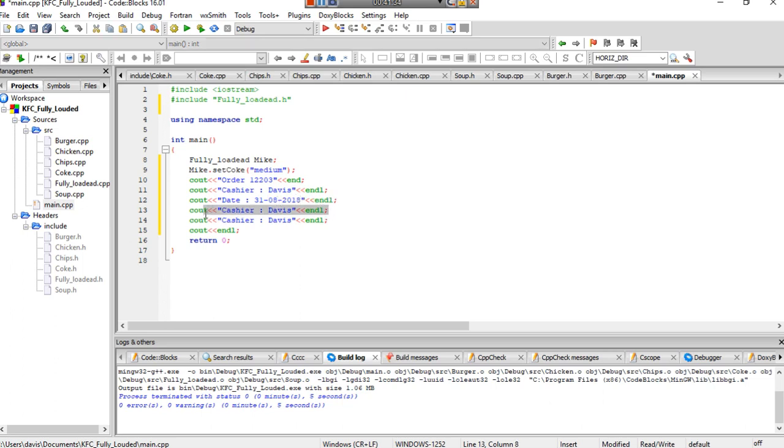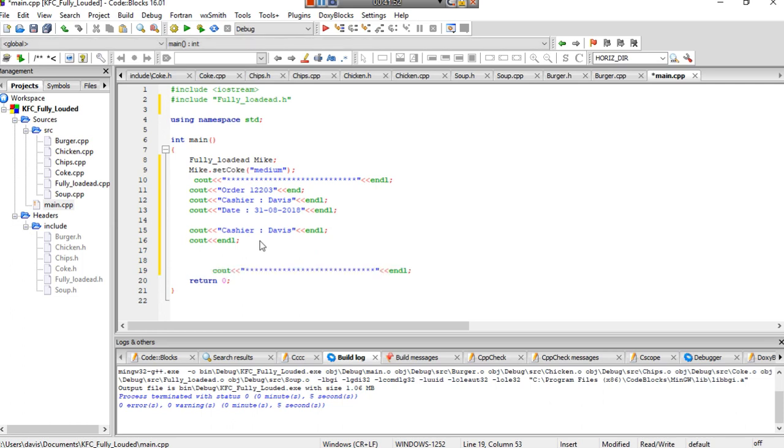What else do we need? For a receipt, maybe we can have a bunch of stars at the top, and at the end we also need a bunch of stars. So we're making a receipt, endl, then cashier Davis.